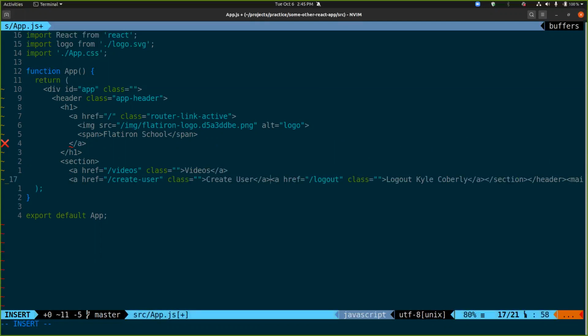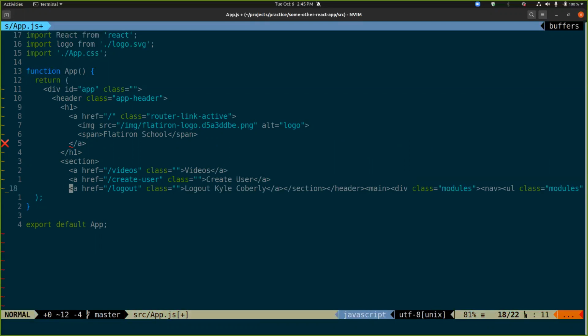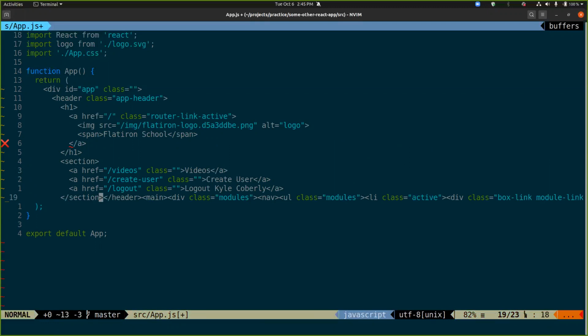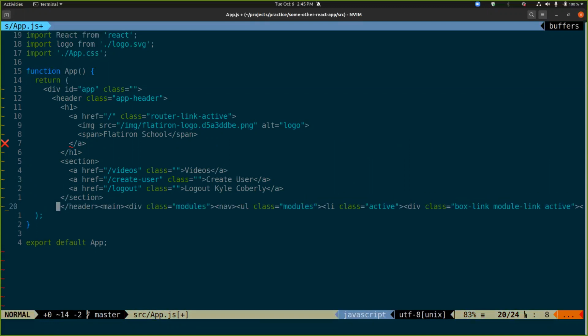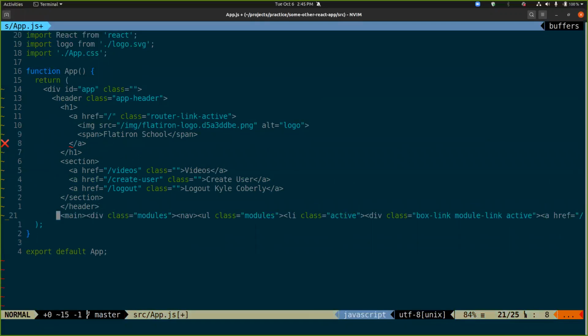So random question, I know you don't use Tailwind, but does that change how people use Tailwind in React since you can't use class? No, you just have to change the class name. It's just the same thing, use the syntax. Got you.